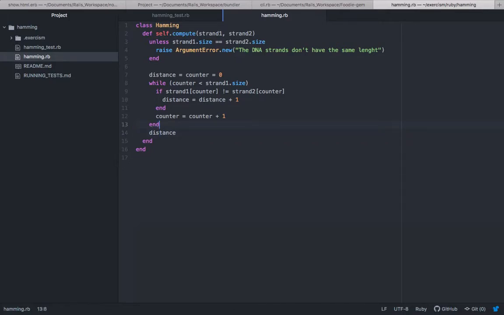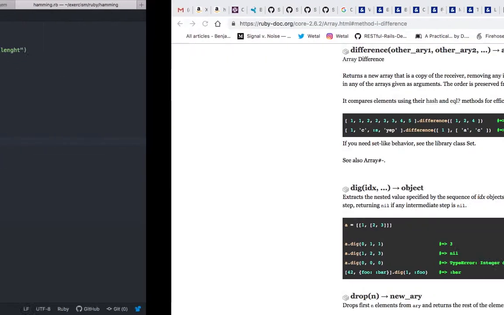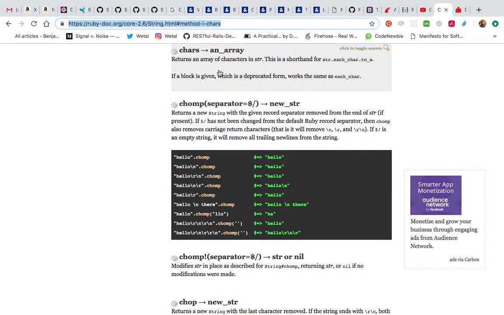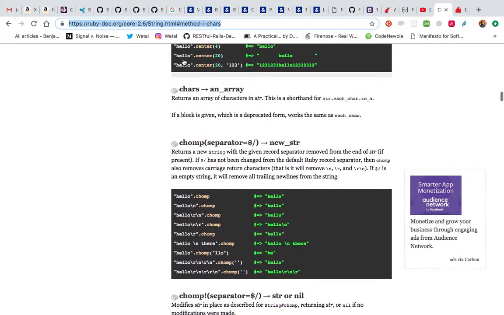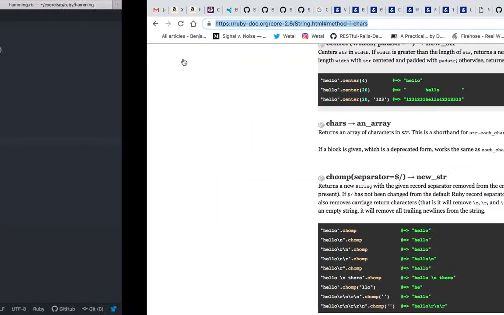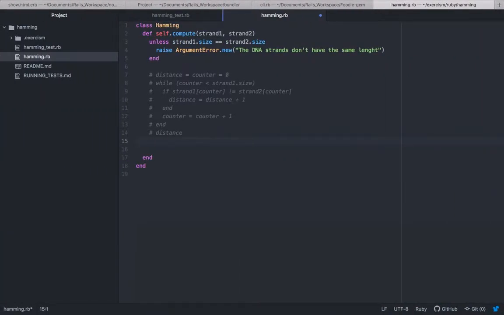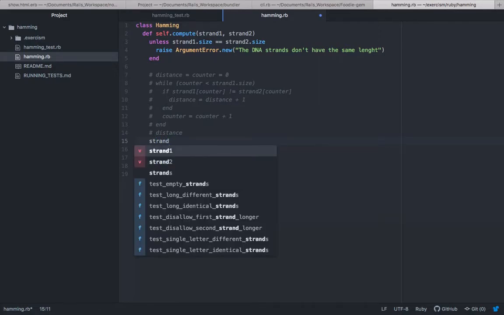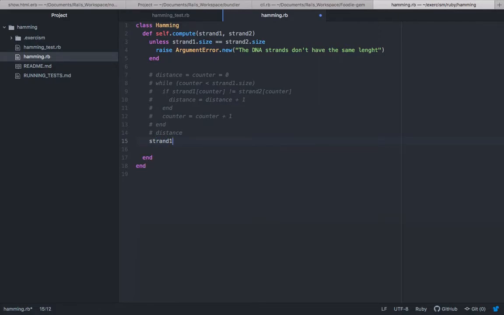So let's say that this part of the code is working. Let's comment it. And I want it to basically do that. So string. I guess at that point, I cannot really say what is Ruby-ish or not.